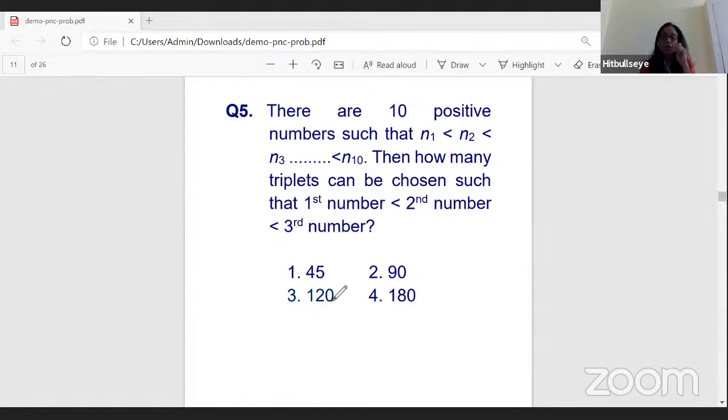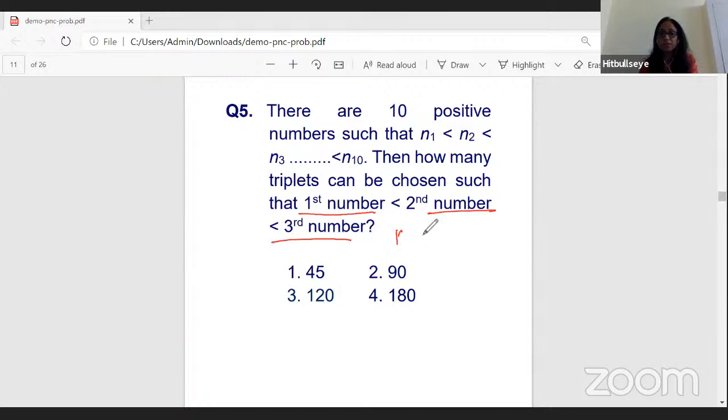So please remember what logic you are learning from this question: do not always think that permutation comes into picture if your numbers are getting arranged. There is a bigger meaning to it. Permutation comes into picture when there are different arrangements possible for the things that you are talking about. There is a difference between saying that they can be arranged and saying that there are different arrangements possible. Here also, my numbers are being arranged. But how many ways? Only one way.